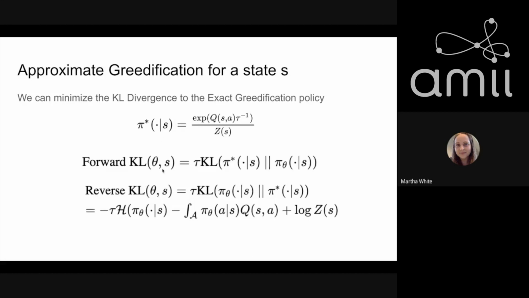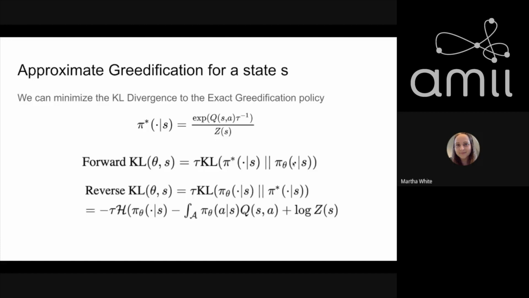We could use a KL divergence since we have probability distributions. And whenever we talk about using KL divergences, we can talk about two different variants: a forward KL divergence and a reverse KL divergence. In our work, we focused a lot on this question. Once we got to the point of wanting to do approximate greedification, this was already a glaring open question: which of these two choices would be better? And it's really not obvious up front which of the two would be better. So now let me explain how these two things might look different, just to see why the choice might actually matter.